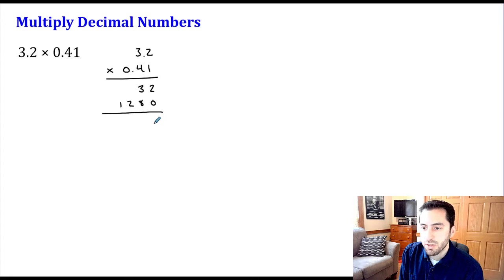So now we're going to add these two numbers together. So we end up with 2, 3 and 8 is 11, so we'll carry the 1. 1 and 2 is 3, and then the 1 comes down. So just our standard multiplication algorithm.